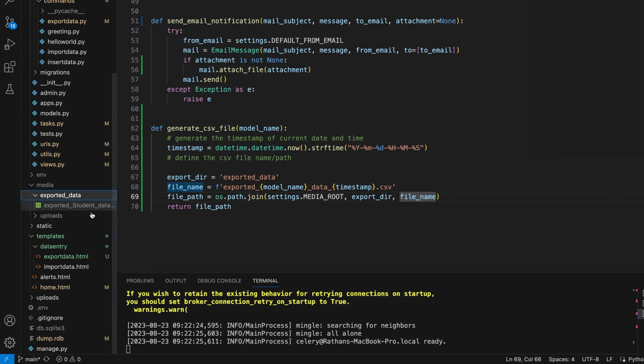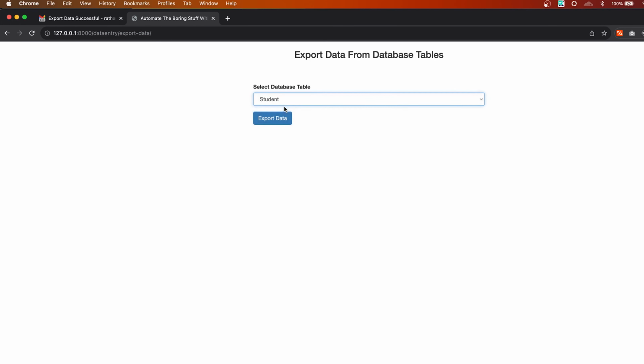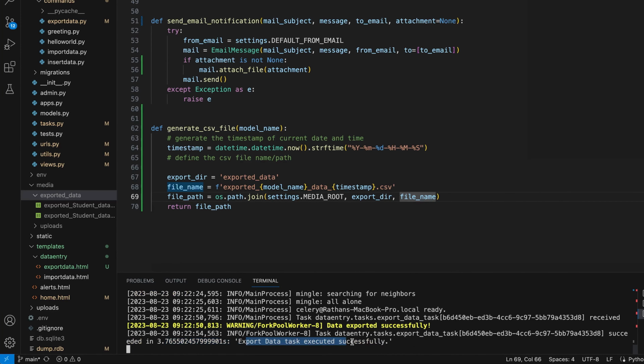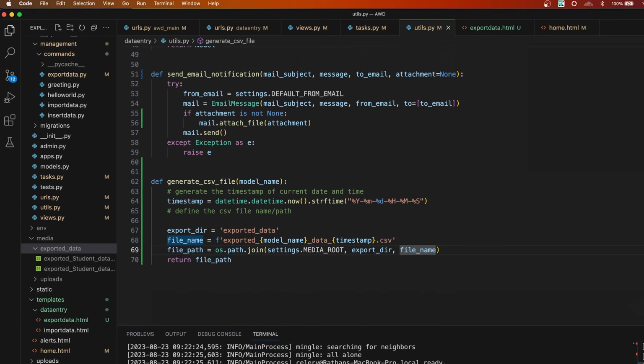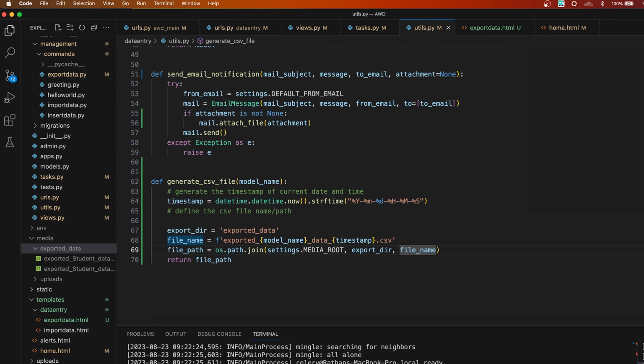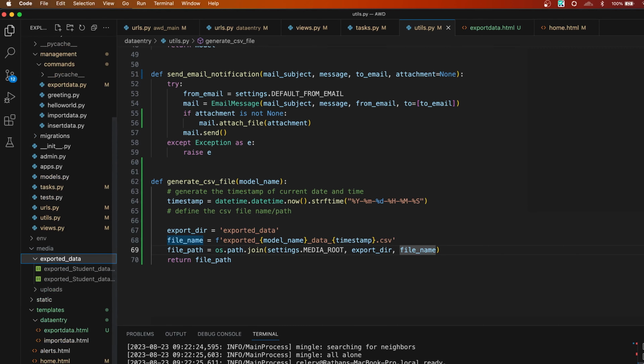Let's try to export the student data, and export, and let's check. Export data task executed successfully. Let's check the email whether it has attached our file or not. Before that, make sure the exported student data is created, right?